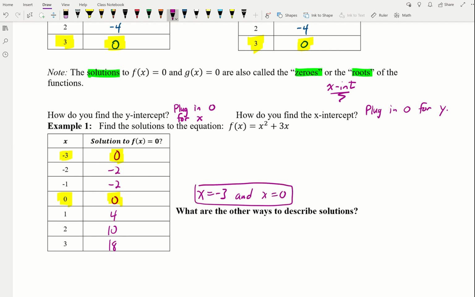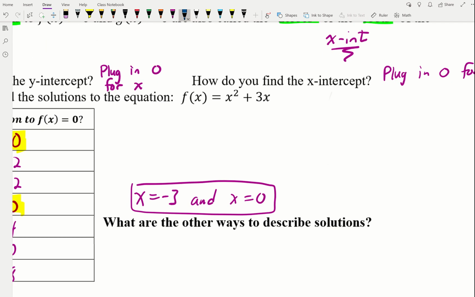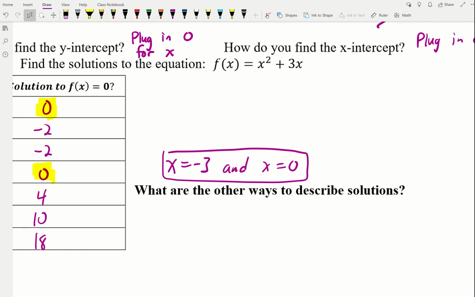Now let's think about other ways that we could find that. One, we're not always going to have a graphing calculator available. Two, we're not always going to want to plug in and fill out a table. So there has to be easier ways. Typically, the easier way is, if we want solutions, to set the equation equal to 0, and then factor what's left. In this case, if we factor the right-hand side, we can factor out a greatest common factor of x, and then the additional factor would be x plus 3. Because if we take out x, x times x gives us the x squared, and x times 3 gives us the 3x that we need.